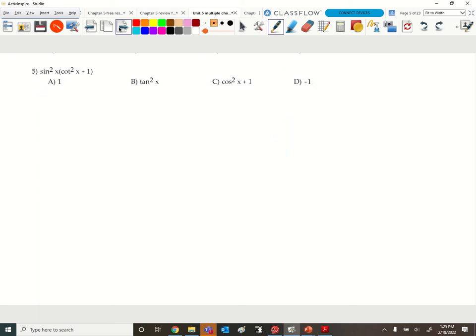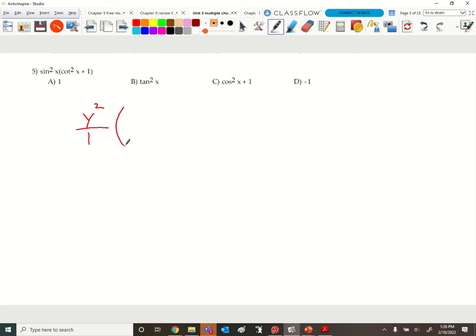Again, this is another one where I'm going to translate it so I could do my math. So this says sine squared. What am I going to replace sine with? Y over r, or y over 1, right? So since it's sine squared, it's y squared over 1. And just so you know, that 1 is also squared, right? What is 1 squared? It's still 1. So, right there. Now, cotangent.